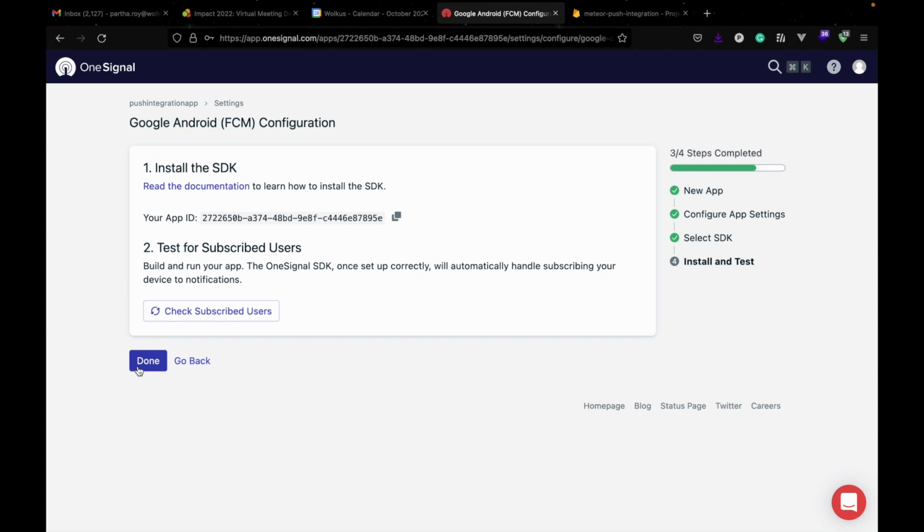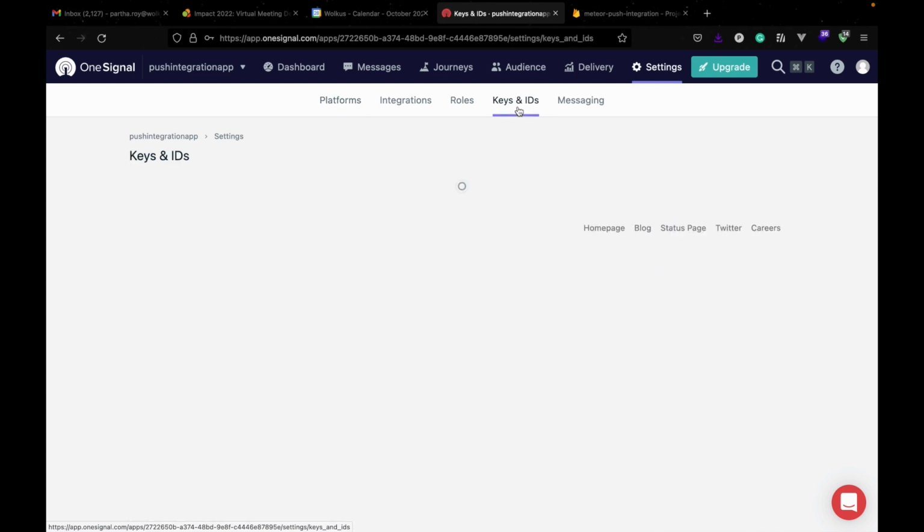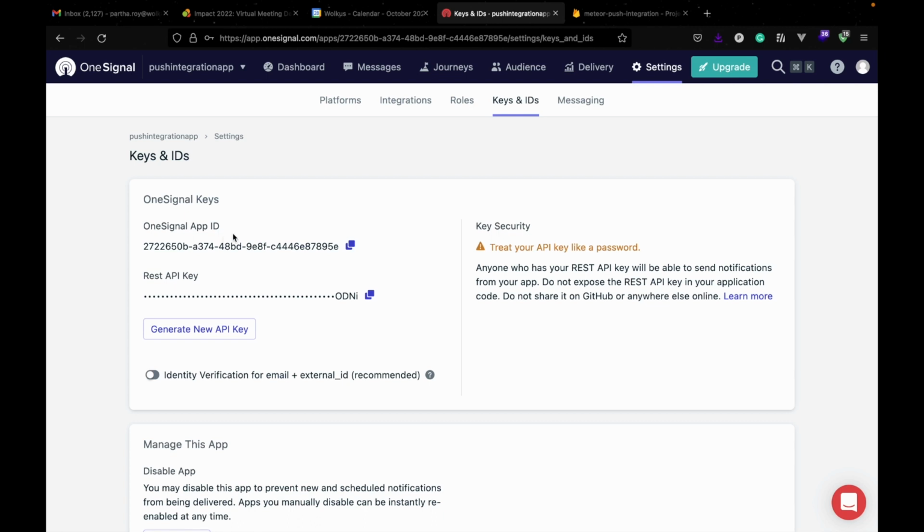Now what we need to do is click on this button. It will go to this particular page. Now from here we have to go to this tab, the Keys and IDs tab. Okay, so here two things will be there. One is our app ID and another one is our REST API key ID. This app ID will be used for registering our app whenever it initializes for that particular app in OneSignal, so that the app can receive any kind of push notification that is coming for this particular ID. Okay, so we need this one for sure, and if we intend to do any push notification sending via API, then we will be needing this particular API key.